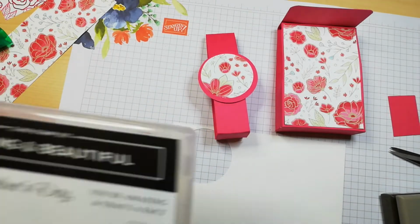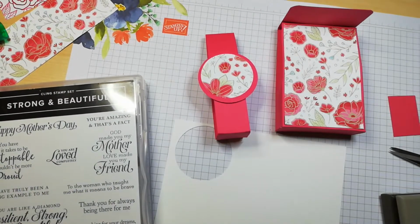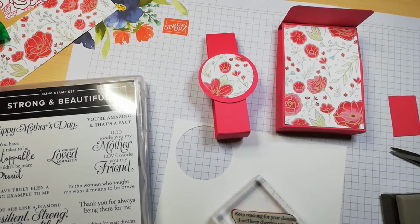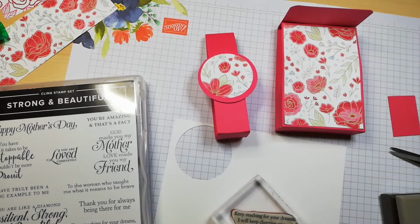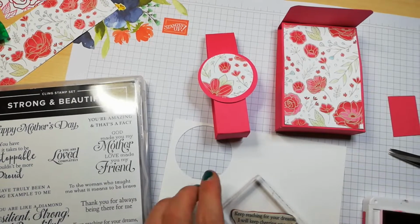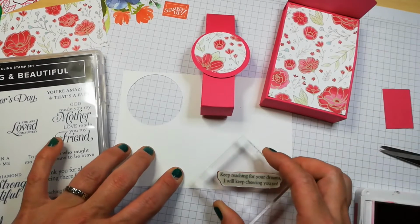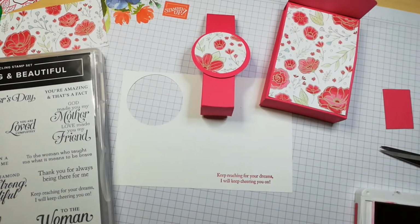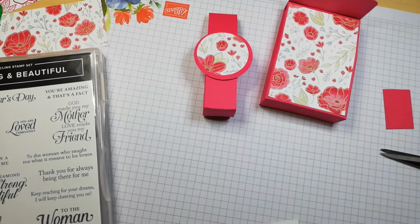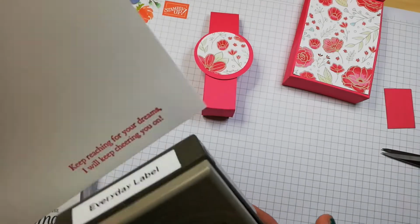Now these are Cling stamps and this is a strong and beautiful set that's going to be in the new catalogue. Now obviously I'm going to stamp this in lovely lipstick because that's the colour of cardstock I'm using today. So just let me stamp it on here. Like so, awesome. Get that ink out of the way. Punch thing.